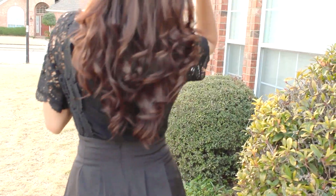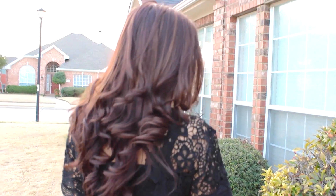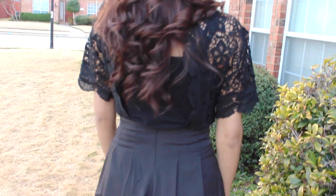My outfit is from zample.com — I'll have a link down below. It looks like a dress but it's actually a really comfy romper. I'm wearing a tank top underneath it which takes away a little from it because it's so beautiful, but it was cold outside. It's a little low cut and the back is completely open — it's just gorgeous.